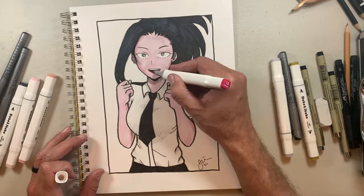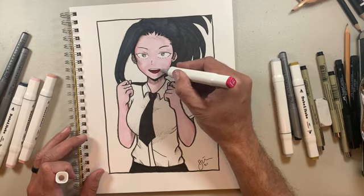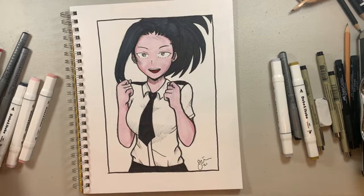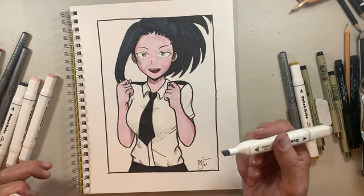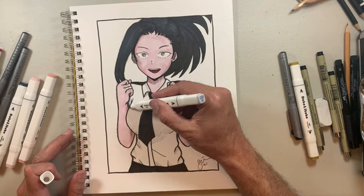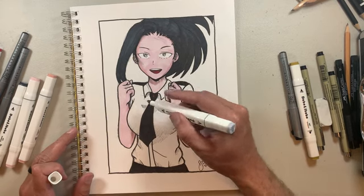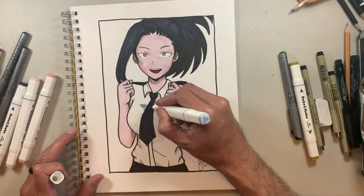All right, I am gonna do with my red pen, since she generally has a red tie, I'm gonna do red on the inside of her mouth here and the tie. All right, now we'll do cool gray. And cool gray, I'm hoping this looks right, is gonna help me do some shadows just right on her shirt.